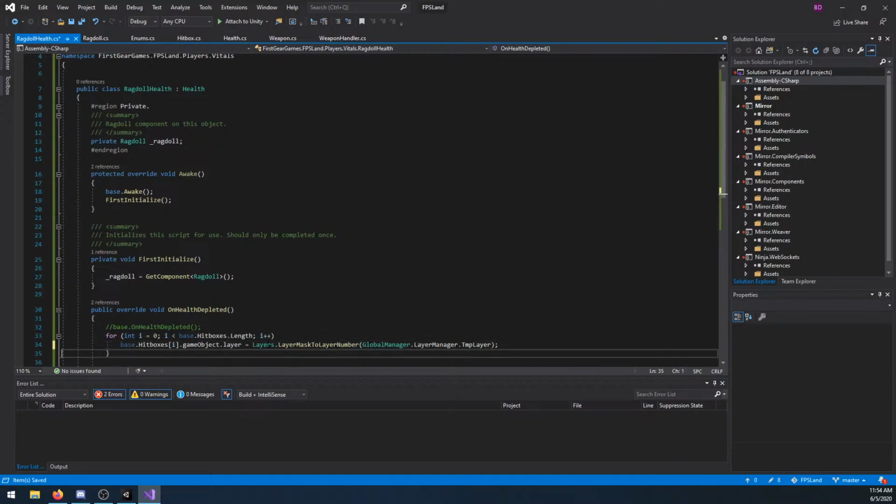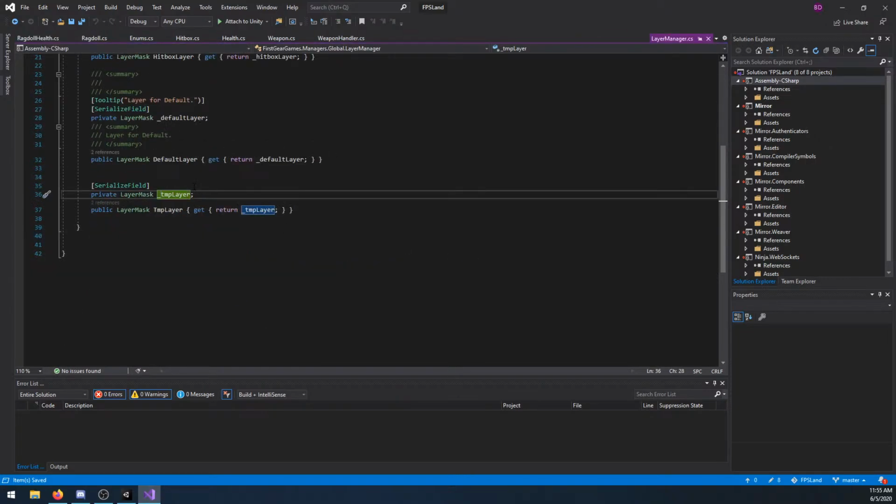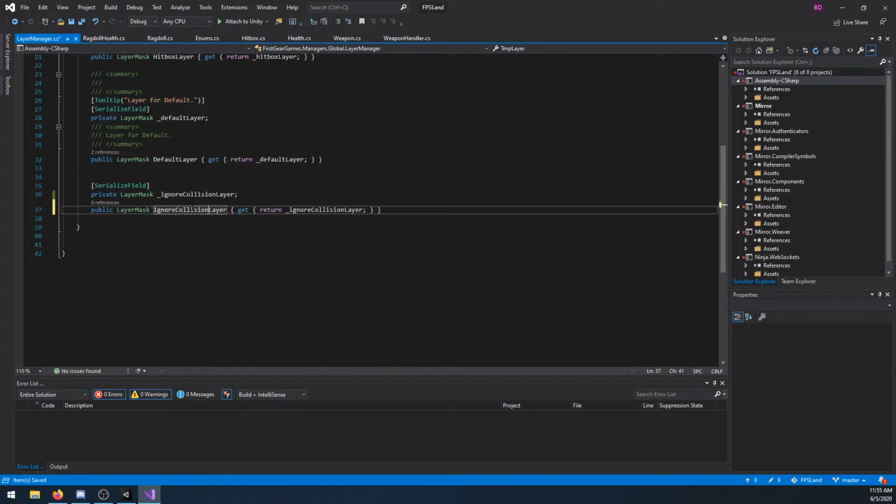Okay, so first thing I'm going to do, because I meant to rename that last time, is I'm just going to do that now. I'm going to rename the temp layer to ignore collision layer. And I'm going to actually add a tooltip here.